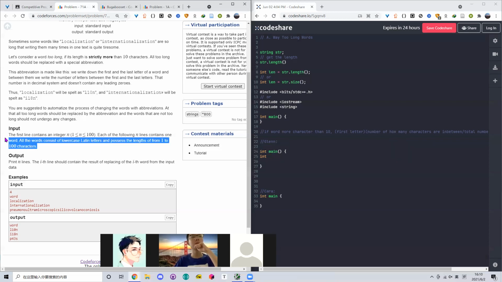So we can use cin for this. We don't have any space in one line, so we don't use getline, or you can use it if you want to, but cin is enough. Sometimes it's important to note the input format. If they state that there are only lowercase Latin letters, then there won't be any other stuff.